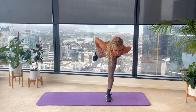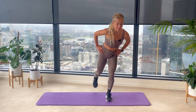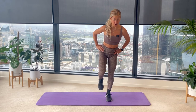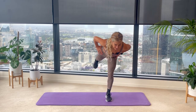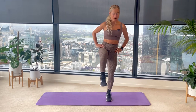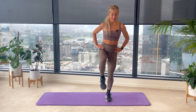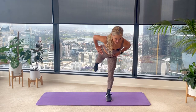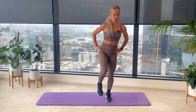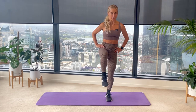And if you do this session again, you're very welcome to try it barefoot. You could even try it on a softer surface to make it more challenging. Both those things will make it more difficult than being in shoes. So you can always layer it up if you're finding it a little easy. However, it does test a lot of things here. Strength, stability, coordination, mobility.